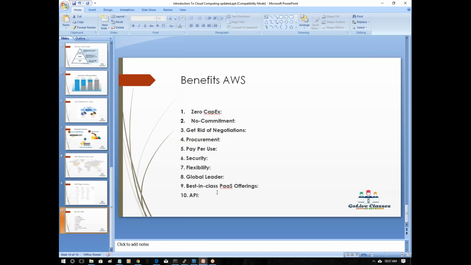So the last one, APIs. What is an API? Every service that AWS provides is capable of providing SDKs, so you can manage the entire cloud with programming as well. Nowadays, AWS is a mandate. Why? Because every engineer in IT has to learn this. Even for the system side, developers, artificial intelligence, big data, everything.